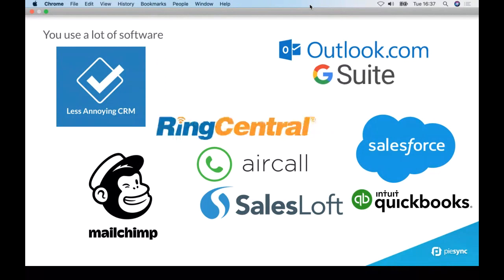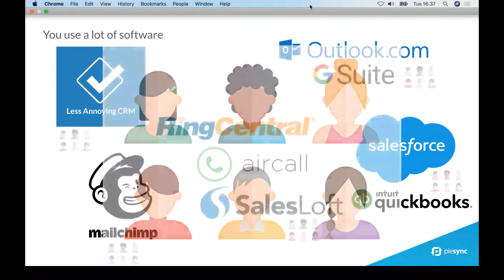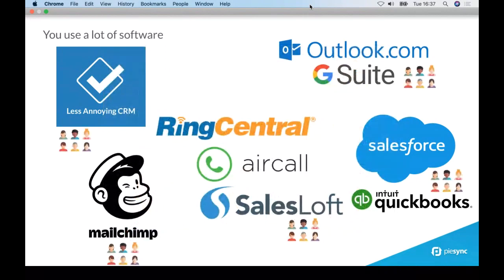And having data silos is inevitable. Different apps do different things in different ways. But the one thing that will ultimately be the same in each of these apps is your customer database. And in an ideal world, you hold just one single source of truth. But in reality, the customer database is very much siloed. So there might be a difference in the different apps on how your customers are managed, right?